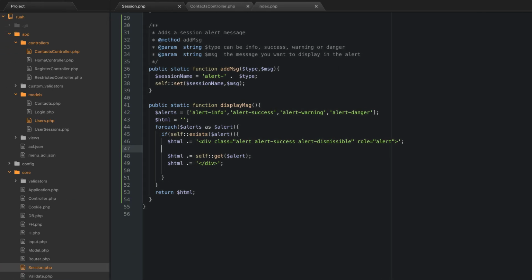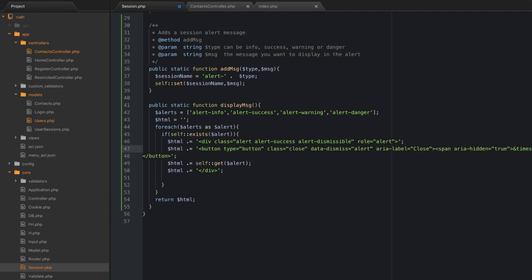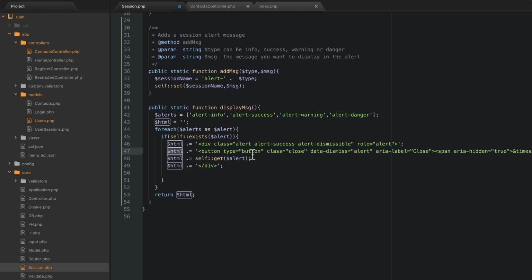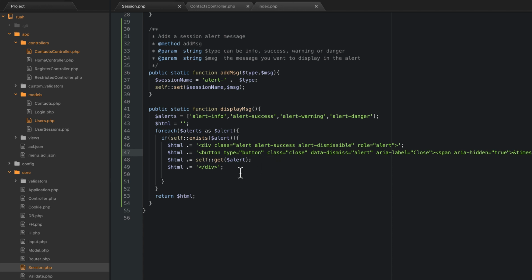We'll go back, and then now the last part of this is we're going to say HTML paste that in there. I'm going to just make this all in one line here. Alright, and it has to be first before our message, so let's see if I got all this correct. Yep, I do. Now the next thing that we need to do is make sure that this class is the right color. So if you notice that this part of the class is the same as our alert, so what we're going to do is delete that part out, and we're going to break out of PHP there, break out of our string, and concatenate on alert, okay? Just like that.